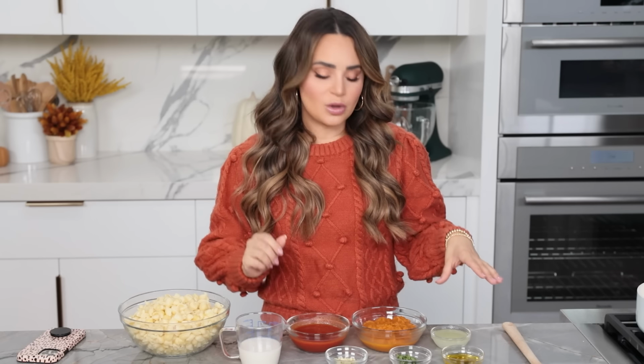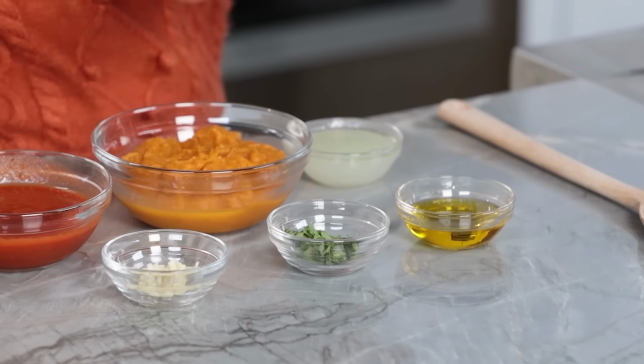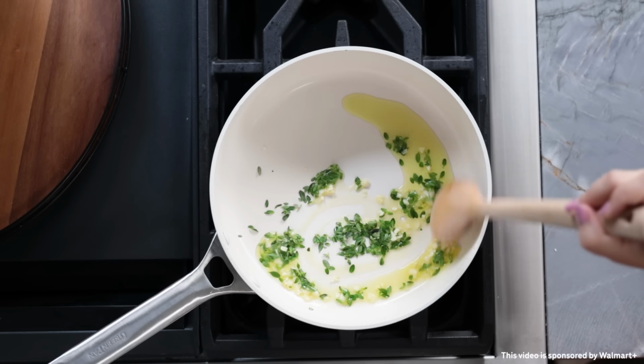Just a reminder, when you're cooking the pasta shells, you're gonna wanna save a little bit of the pasta water. So save that. We're gonna take some oil, fresh thyme, and garlic over to the stove in this little pan here. In your pan, heat up your oil at a medium heat, and then mix in your thyme and garlic.